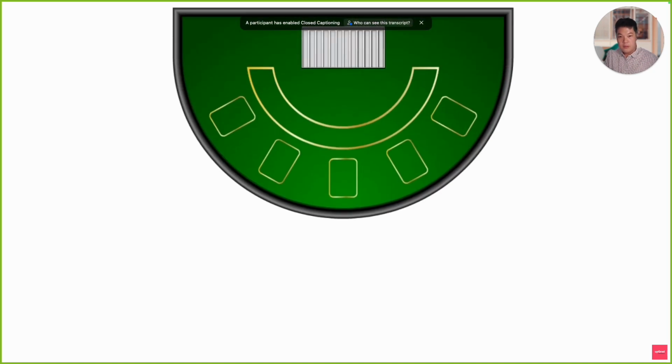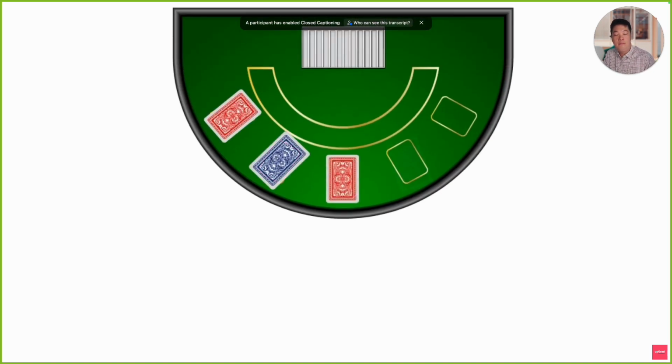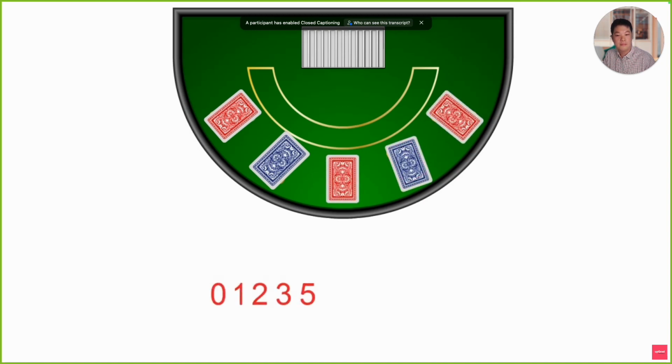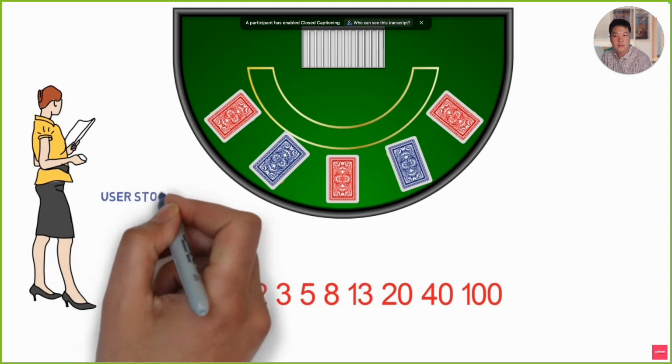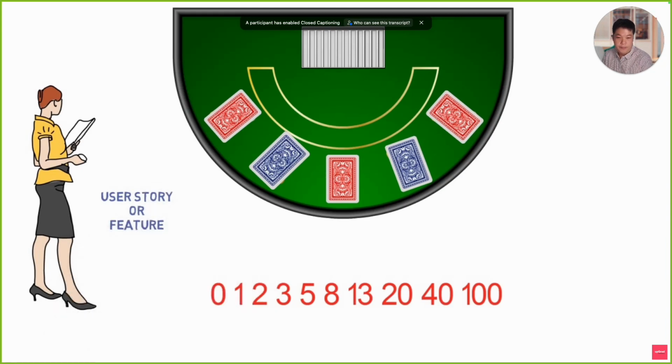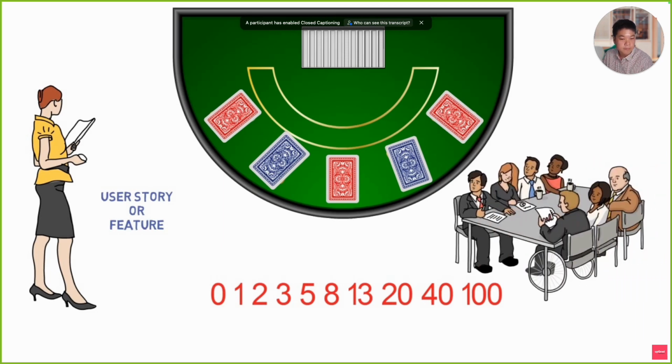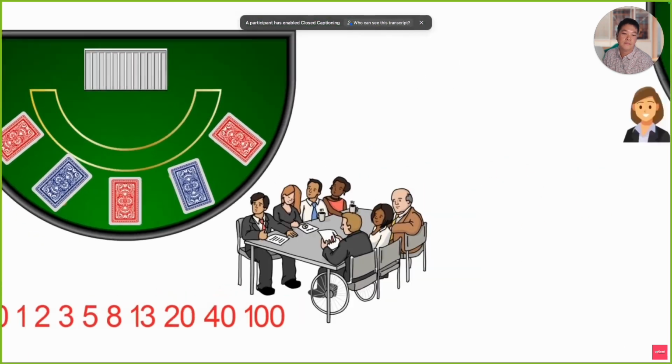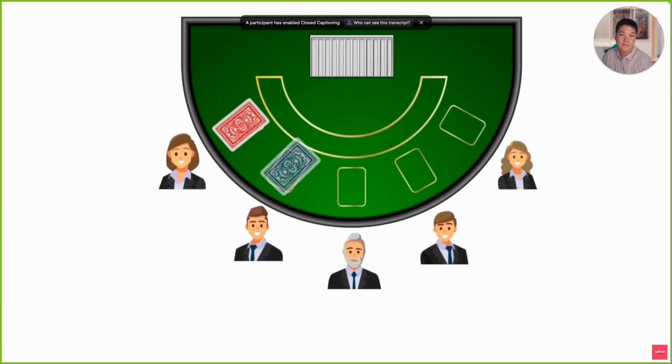At the start of the planning poker session, every person in the team holds a deck of planning poker cards. Each card contains a value, like 0, 1, 2, 3, 5, 8, 13, 20, 40, and 100. The product owner or customer then reads an Agile user story or describes a feature to the estimators. Here the term estimators means the whole team. The estimators discuss the feature to clearly understand all of its aspects.